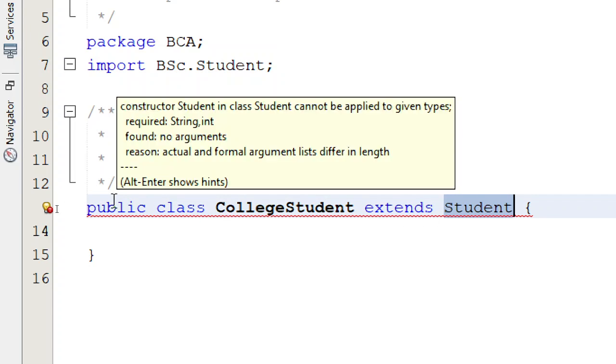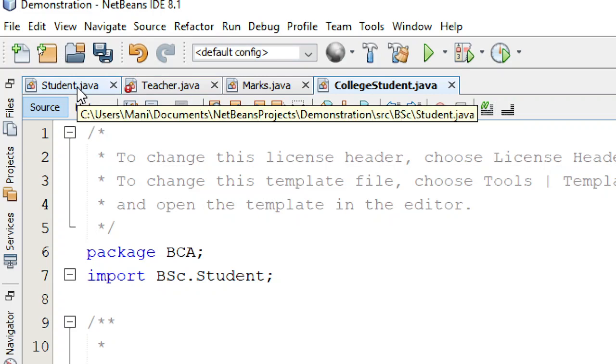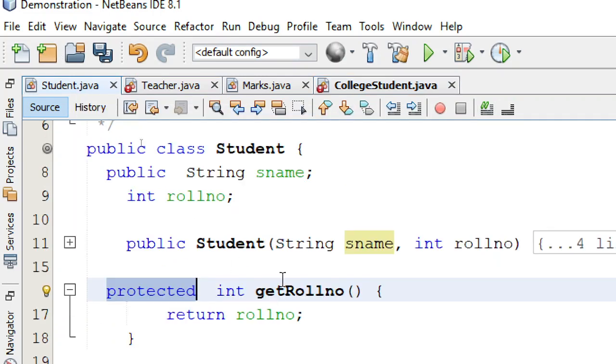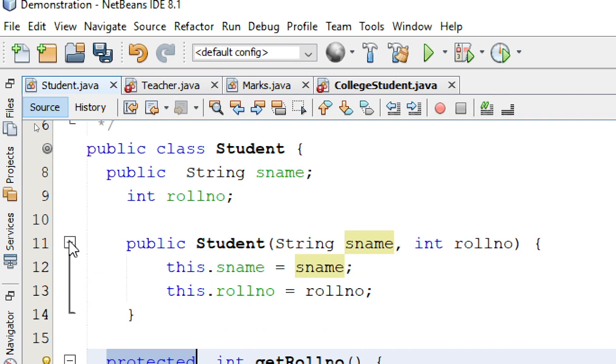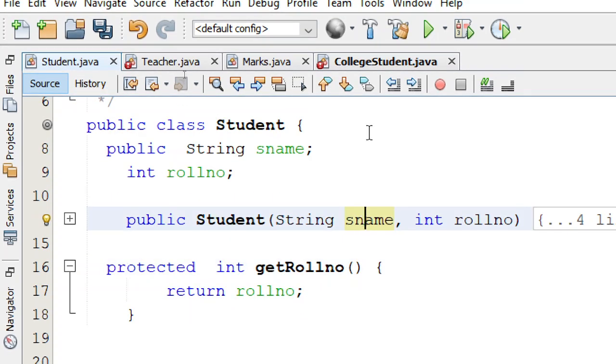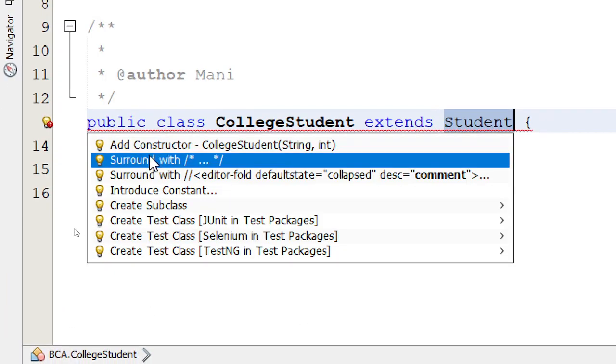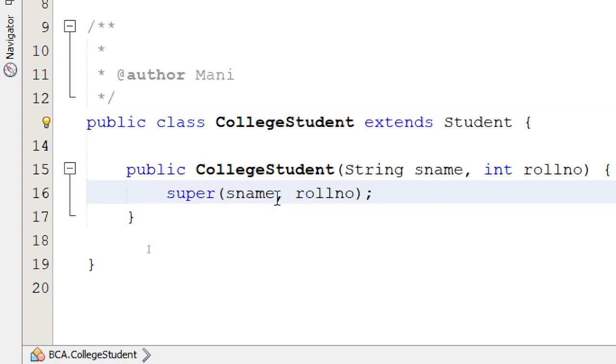Now when it inherits all the properties of the student, if you notice over the student class, there is no default constructor. So there is a parameterized constructor, and you know very well, if there is a parameterized constructor, that constructor has to be created. So I'm going to ask NetBeans to create the constructor for me.